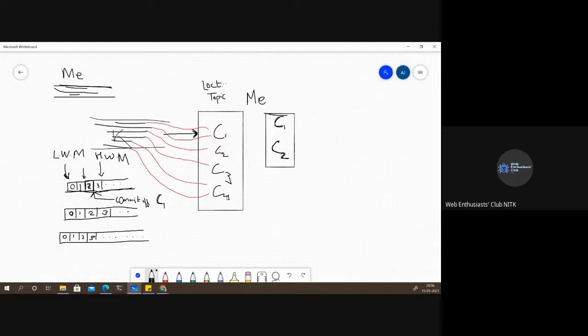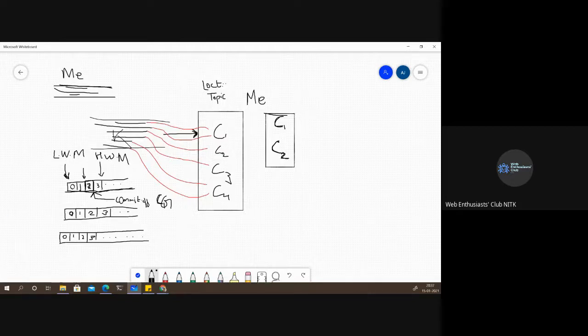Say you have 4 consumers in a consumer group, the commit offsets will be common for all of these. So now instead of belonging to a particular consumer, this commit offset will belong to a consumer group. This makes sure that the different consumers are not rereading the messages. The commit offsets are common for all of them, so it's basically a single unit, which is internally dividing its work at a different level.